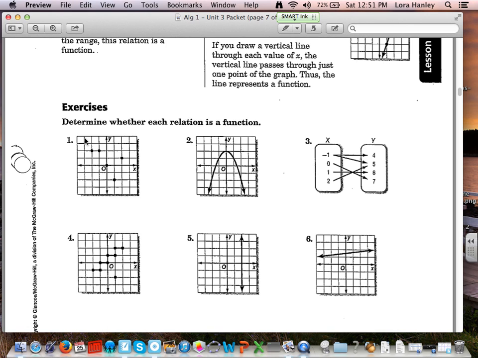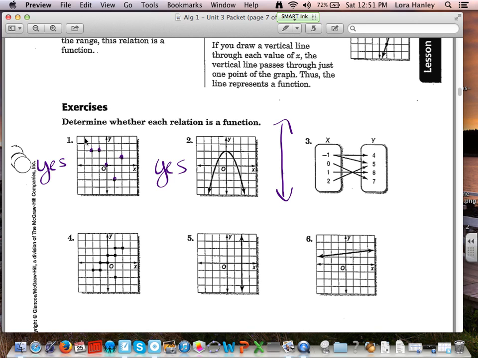Sometimes we'll have to look at it differently. For example, if you just have a relation, a set of ordered pairs, we have to make sure each x has its own y value. Here there are no points that are one above the other, so it would pass our vertical line test. So yes, this would be a function. On the right, again, we have this parabola-looking shape. So when you pass your line through, it only hits in one spot, so that is also a function.